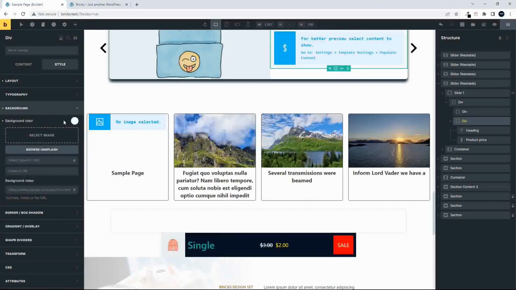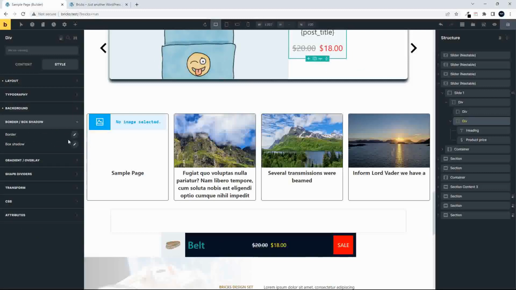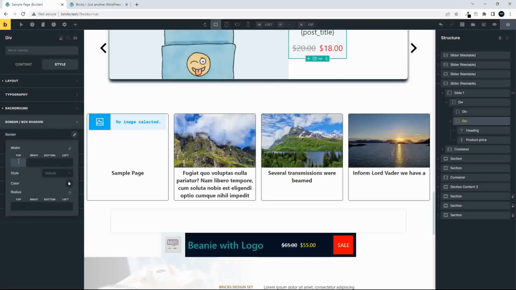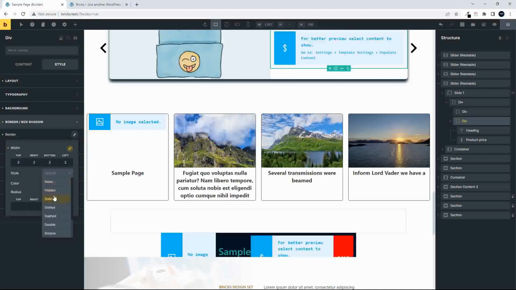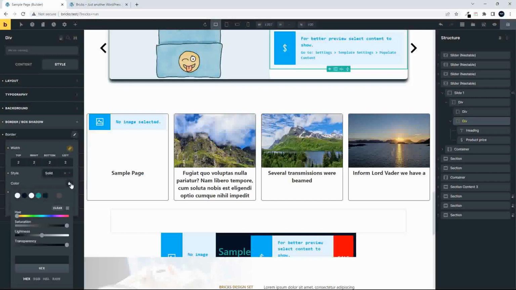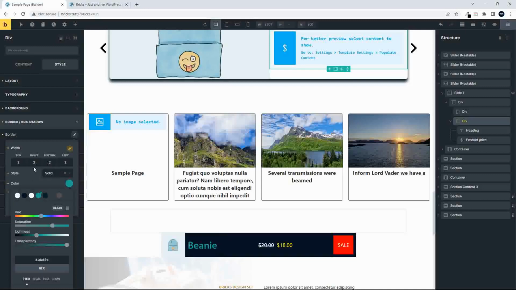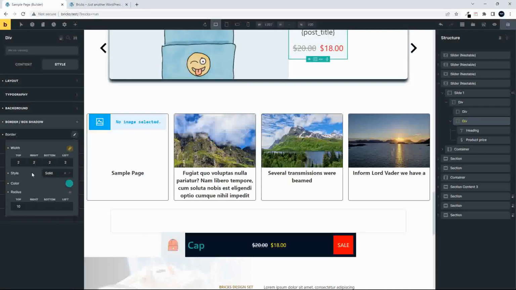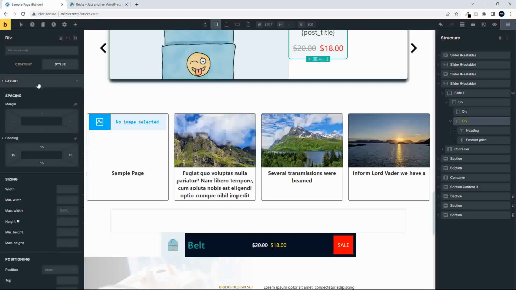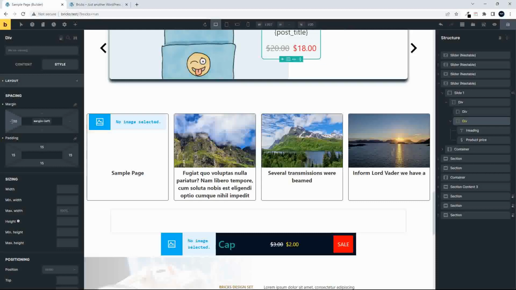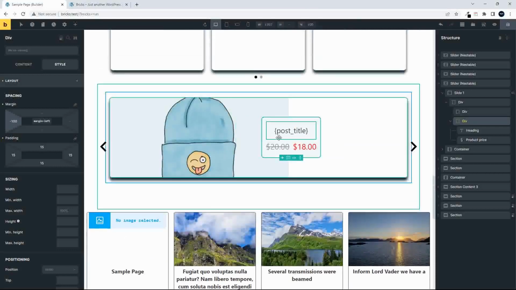Then what I'm going to do is go to borders and shadow. So we'll just give that a border, maybe 2 pixels, not that we need to. Solid. Make that 10, and we'll change the color. Right, so we have our border, we have the border radius. Let's make that all the corners, and then I'm going to go back to layout, and the margin here I'm going to make -100, and that'll just pull that in over the edge there.